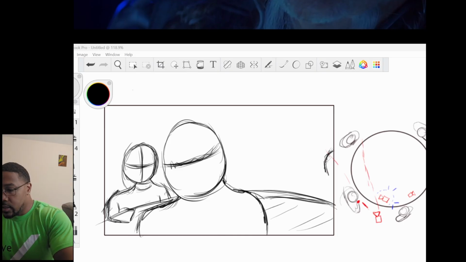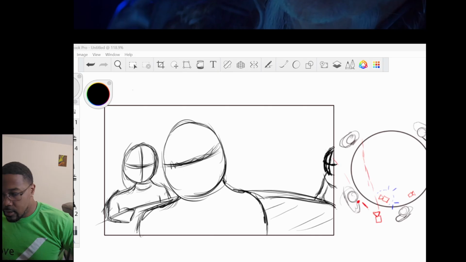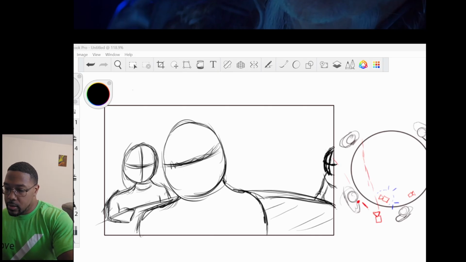And then you got the other guy over here, you know, the fat guy. Have him in a little perspective of that frame.